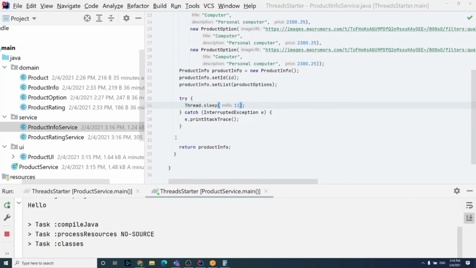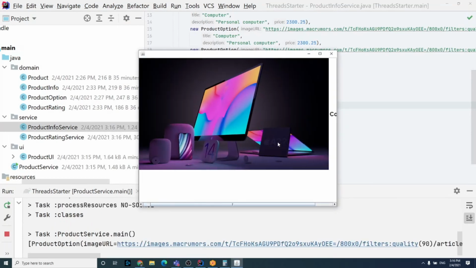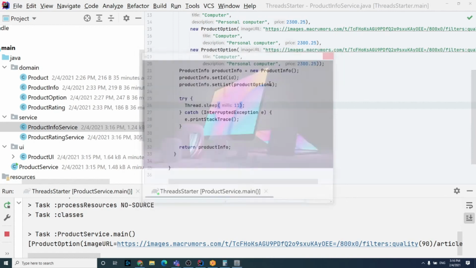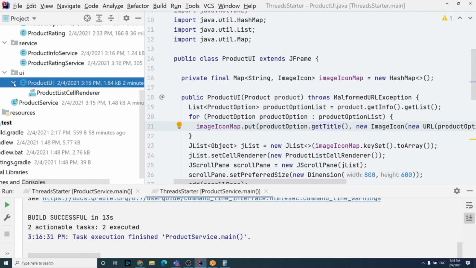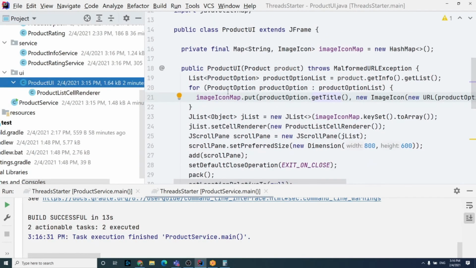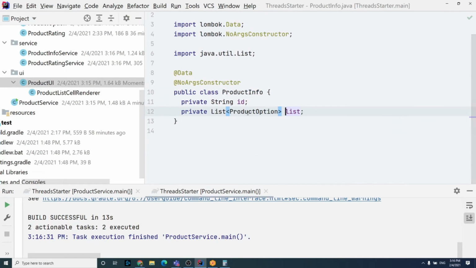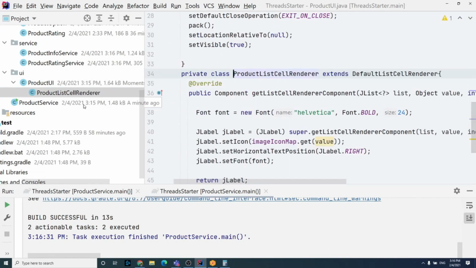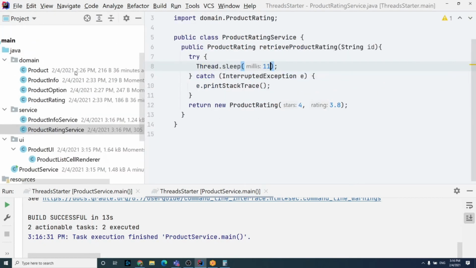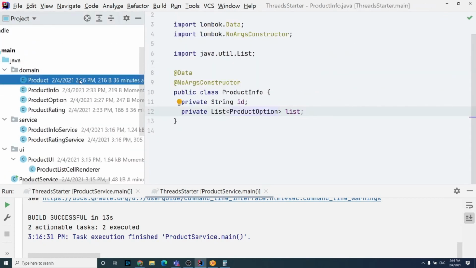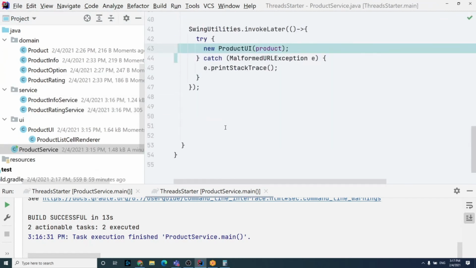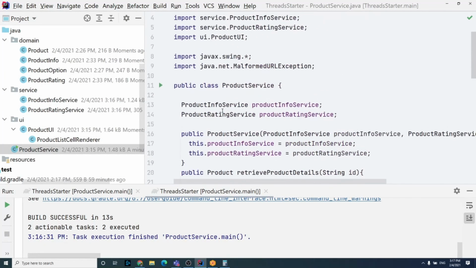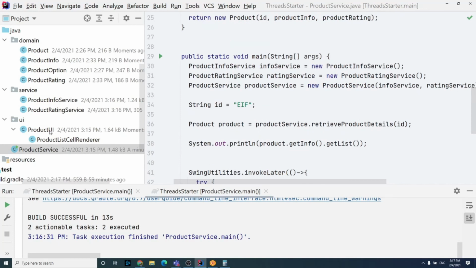Oh. It shows only a single instance. Product option list. Okay, here doesn't... product info.